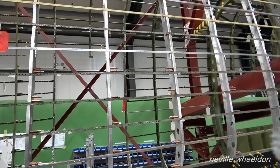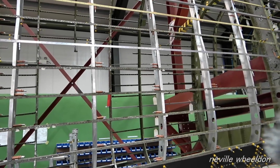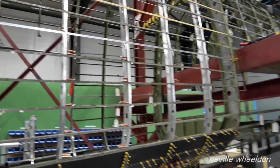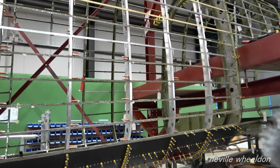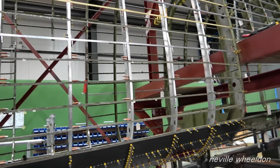Can't answer that one. No. But they found somewhere in England that can make it. Oh, I guess. But it's shorter. It's not as long as these clips. Yeah. The most they can do is 3.2 metres.